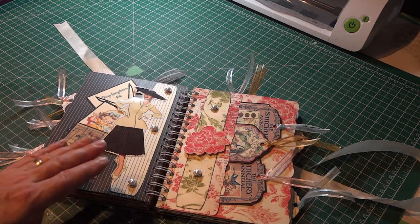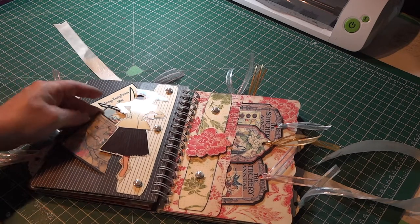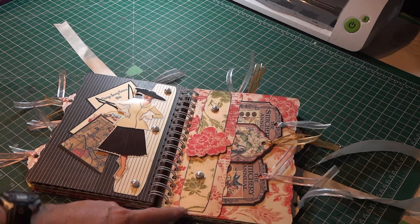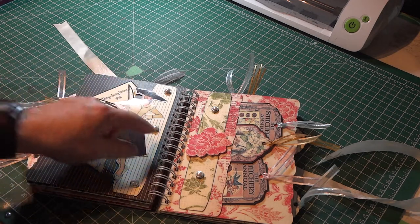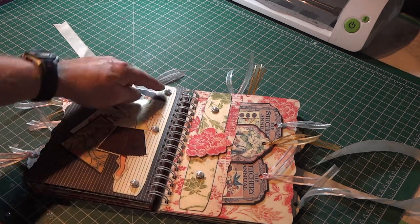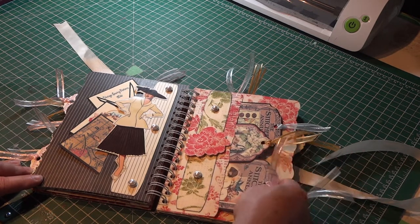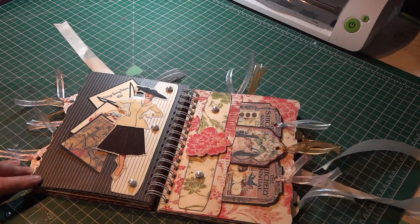On this page, again basic pockets on either side with vintage cards. What I did was add this little strip of paper down here — I've heard people call these a belly band. I cut these out from the paper and glued them on. Then I found these at a dollar store: little pearls with a silver ring around them, fake little pearls, and I thought they kind of carry on with the theme. I added ribbon and let it hang out over the edge.